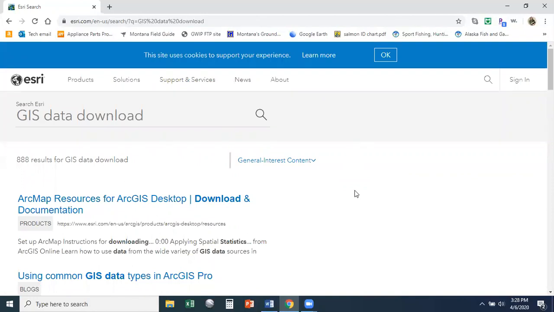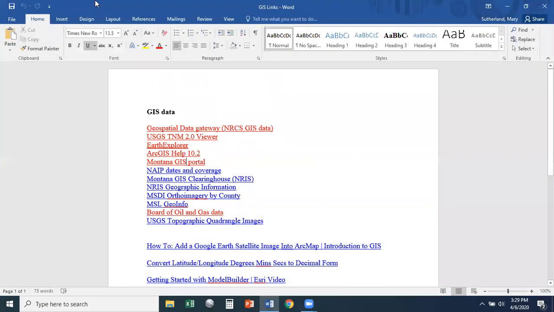If you go to random data sources, you will end up picking up some data from time to time that hasn't been carefully vetted and may not be accurate, or may just be somebody like me sitting in an office creating something and it was perfect for their uses, but they made it public and it may not actually be accurate for what you're trying to use it for. You're not going to find that from any of these sources. These are all really reliable data sources, and any information that has been put out by these groups is going to be good data. So let's see, what else can I take you into?